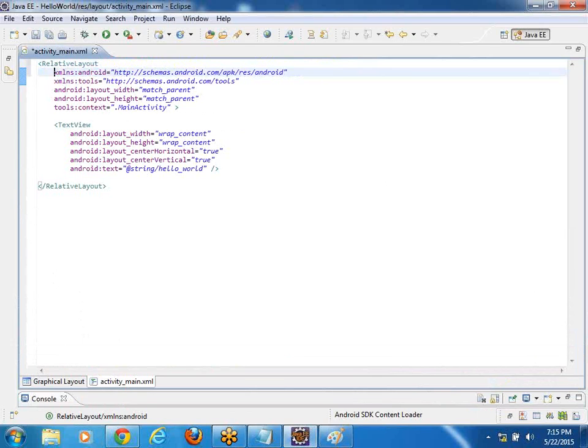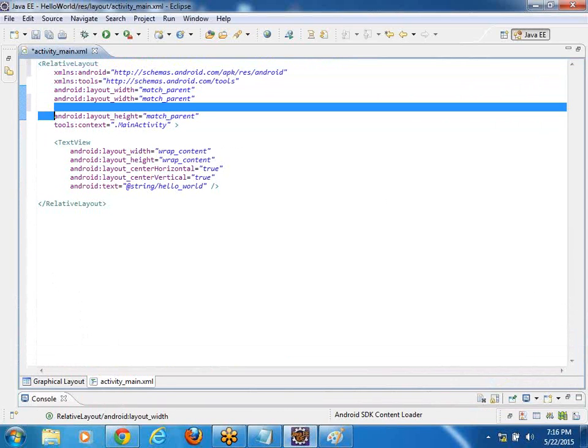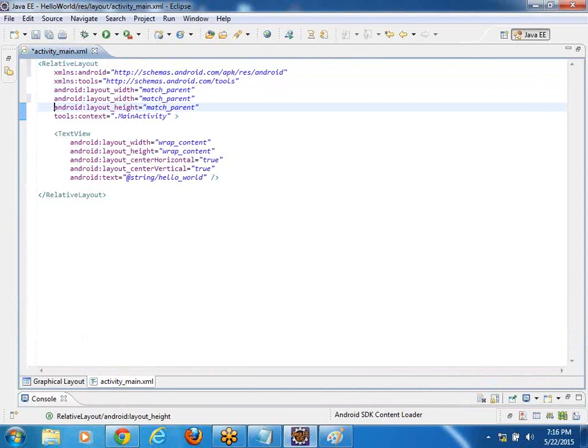XSD is termed as XML schema definition. What is the use of that XSD? If you want to create your own rules for the XML file, we'll create an XSD. So for example, already in the relative layout, there is an attribute called android:layout_width. If I configure the same attribute once again and specify the same thing, it gives an error.